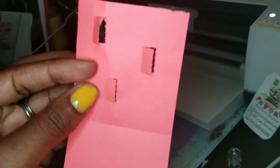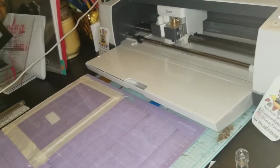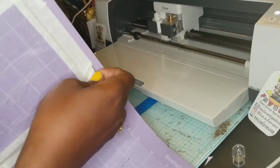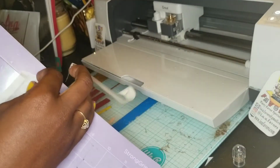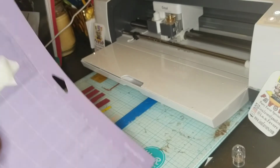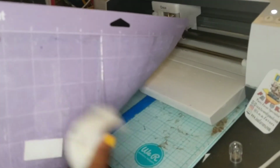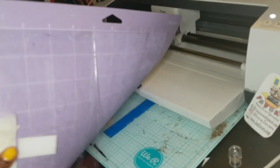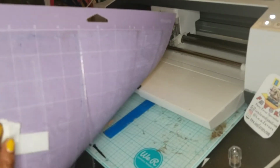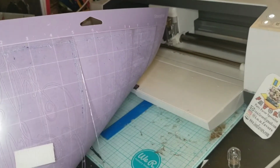Okay, now that you see the wavy blade, you saw the perforated blade, now let's get to this engraver tool. It's very cool. Let me untape this. I don't know if you guys can see it, but it looks super, super cool. So what I read on the instructions with the engraving tool, you don't want to use your hands to get the plastic shavings away as the engraving tool did its job. So what you want to do is take the tape or even a lint roller and dab it on the engraving that the Cricut Maker just did on the material that you use. Then those sharp little materials that are left over from the design, it picks them up. And it looks super, super cool, super professional.